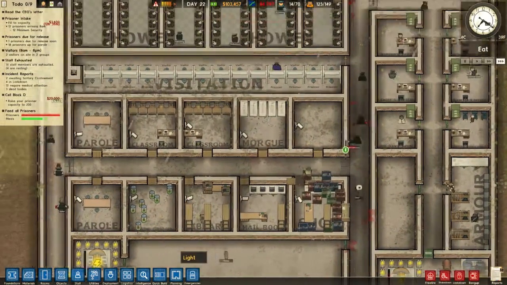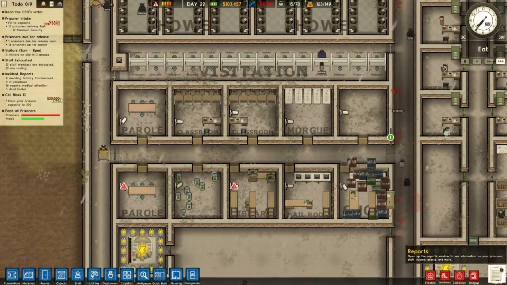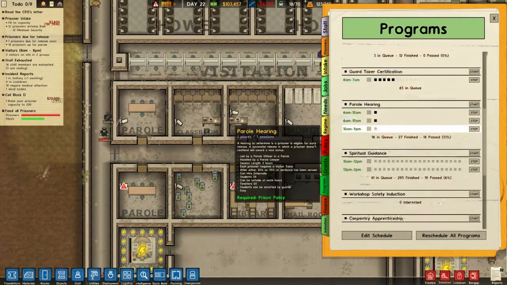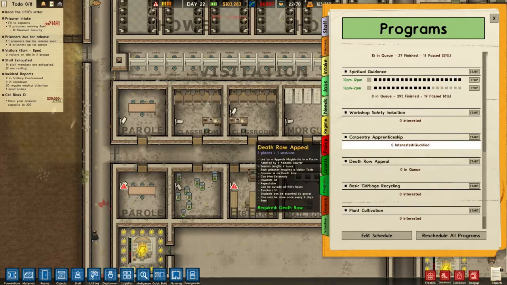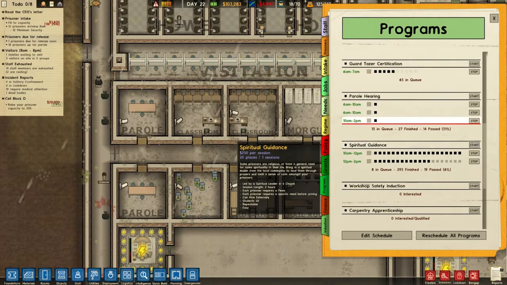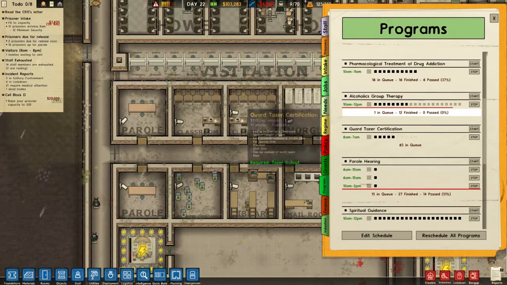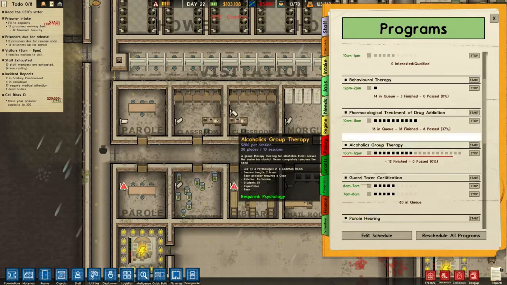Okay. I want. Can I turn this room into two more programs? Five minutes to zero pass. Let's do that program. No interests. Parole hearing, so let's start another one. Let's do that. No. Guard taser certification.